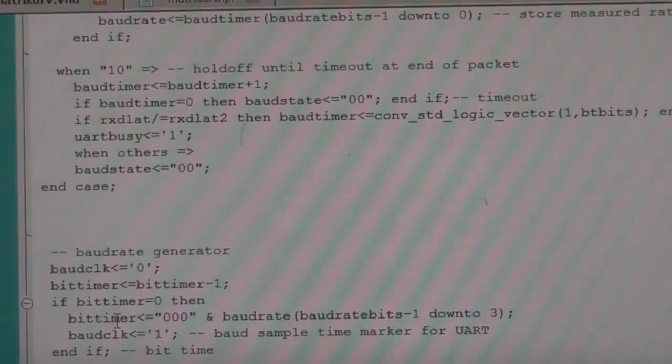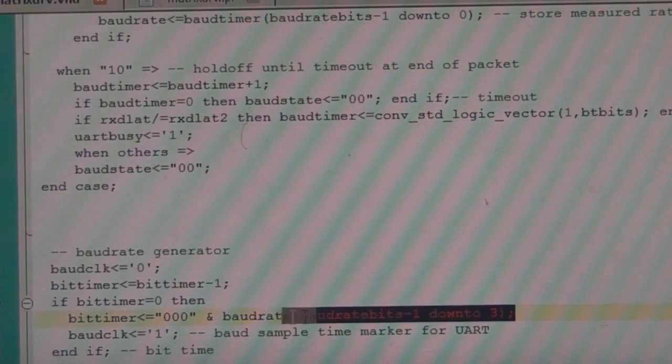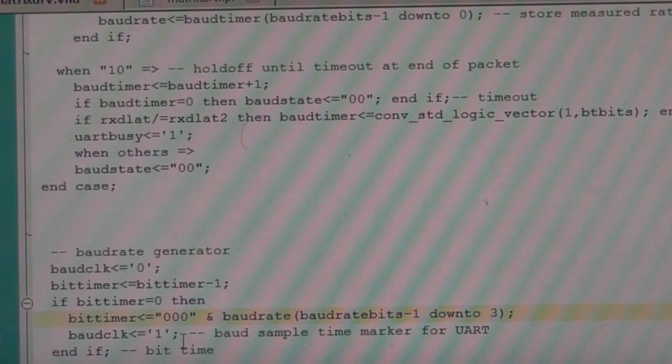And one other thing, what the baud rate generator is doing is it's ignoring the bottom 3 bits of that timer, because of course the 80 represents 8 bit times, so our baud rate timer is 1/8 of that. And of course the reason we chose 80 is that 8 is a very nice easy number to divide by. You don't really want to be dividing by 7 in logic, whereas because we've got a free choice, we divide by 8, so we just ignore the bottom 3 bits, and that's our bit time.